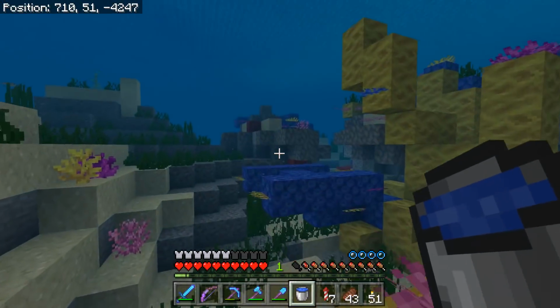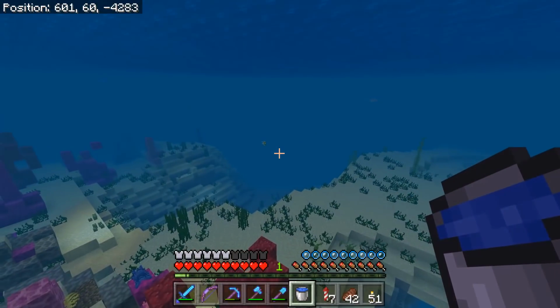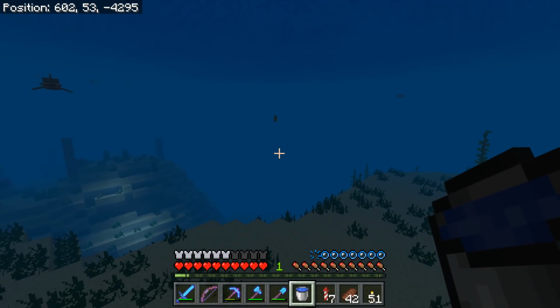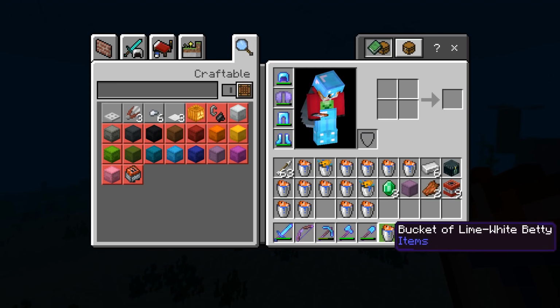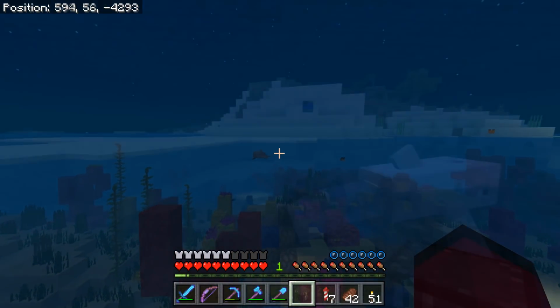Gotcha. Right, one more then. One more little fishy. There we go. Last tropical fish. He's mine. Come here. Oh no, we'll let him go again. Where'd he go? There he is. Come here. Stop moving. There we go. I've got a full slot of buckets of fish. Let's get out of here. Let's go home. Oh, look out.